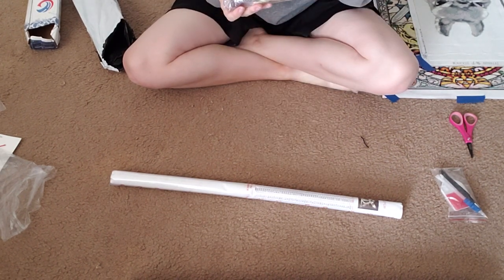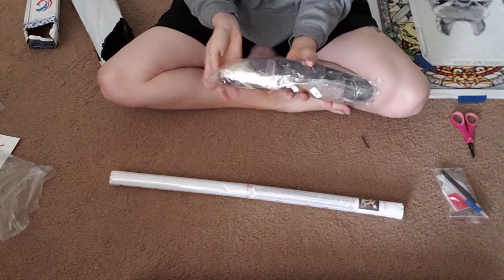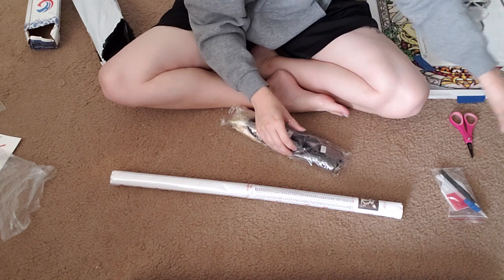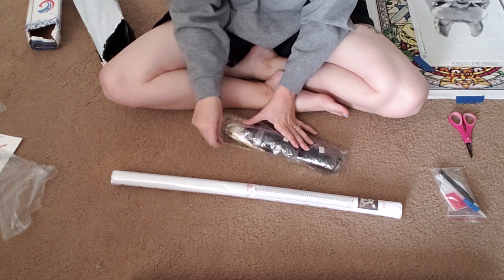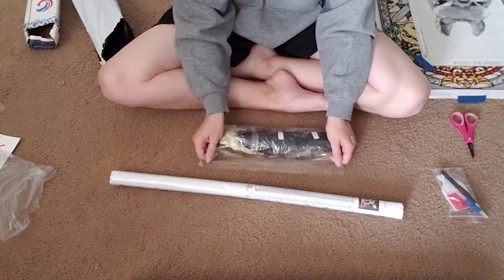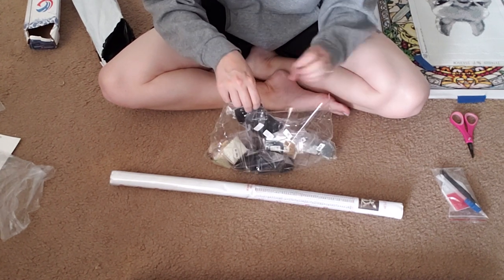My bag of — oh my God. There are some loose diamonds in there, so that's not fun. There are diamonds all over this bag, stuck in the — you're not going to be able to see that. Okay, let's hope for the best. But I want to show you guys this.